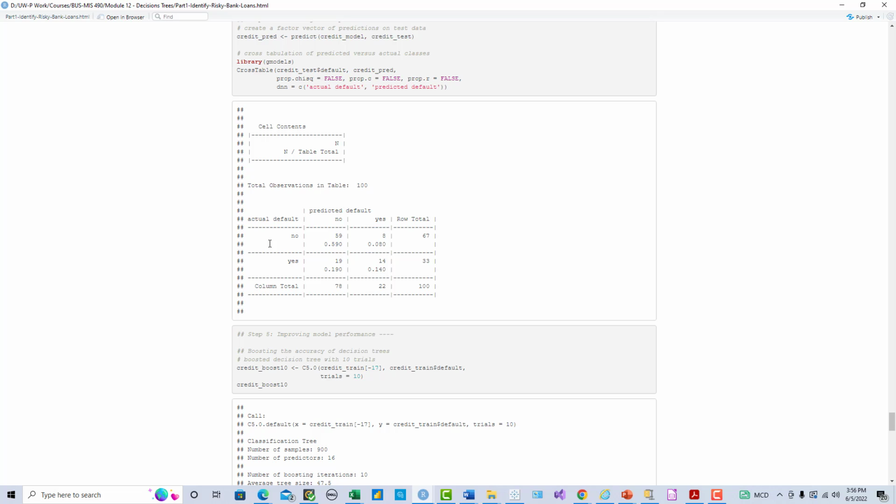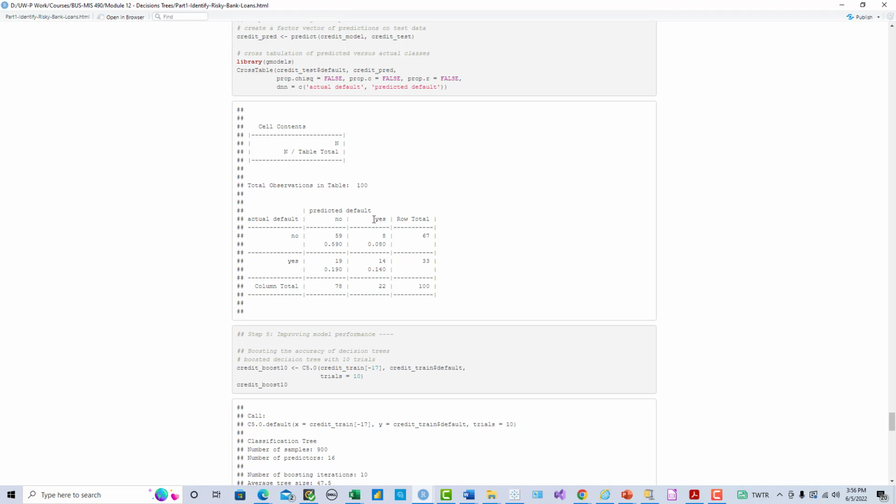So the actual default is no, and the predicted default is no, and that is 59. And we have about 100 observations in the testing data. So those are just fine.